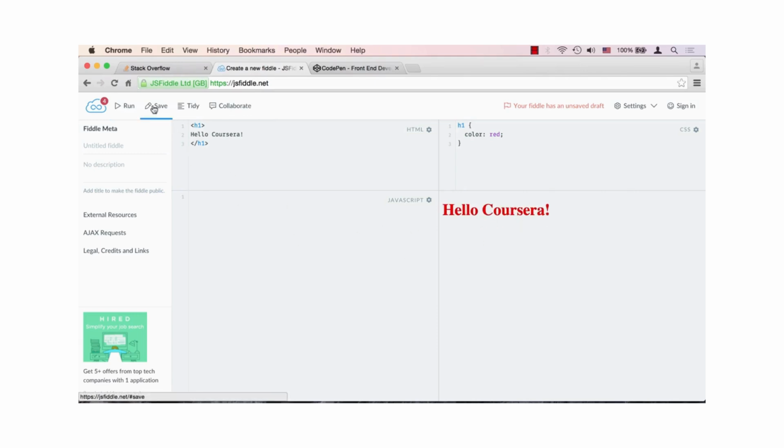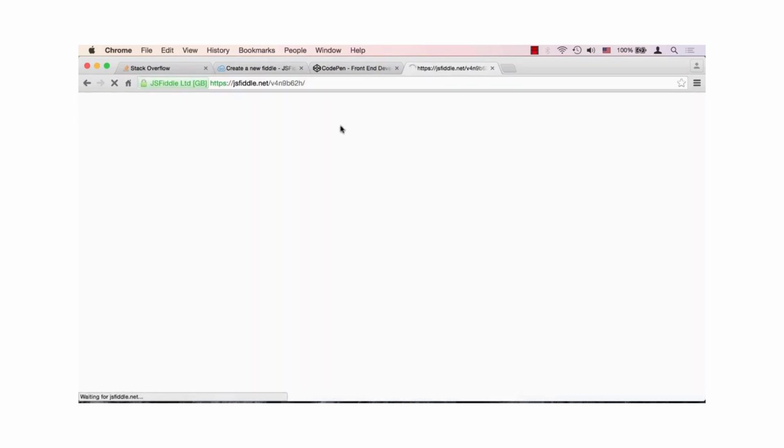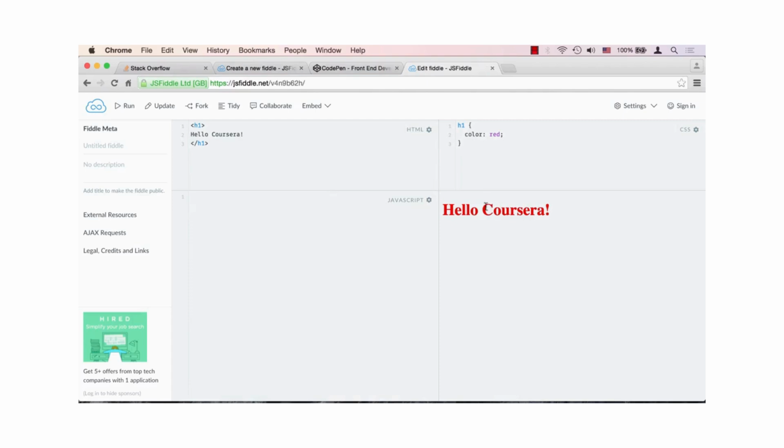Now if I click the save button right here, I'll get a unique URL that I could then copy and paste and get to exactly the same page with all the code ready to go and with the result right there. So that's really helpful because if you just provide this link to people, they'll be able to take a look at your code. They can also fork it themselves, forking meaning you could create a new fiddle based on this one. They can correct your code or provide some additional code, and then you can look at yours versus theirs and actually examine the solution. So jsfiddle.net is a great resource.